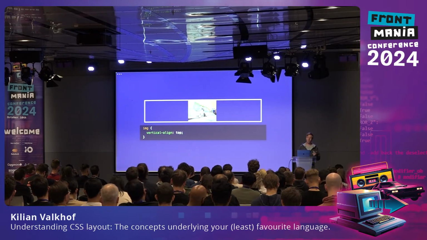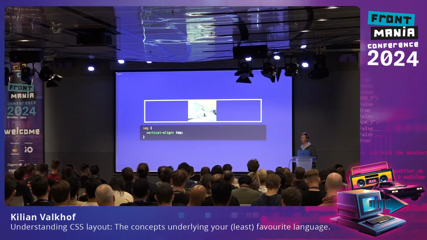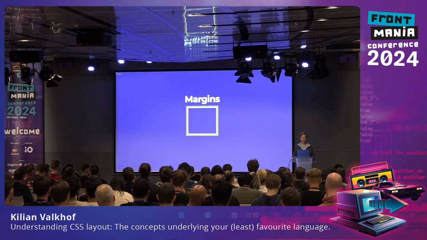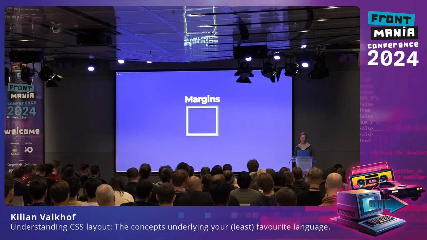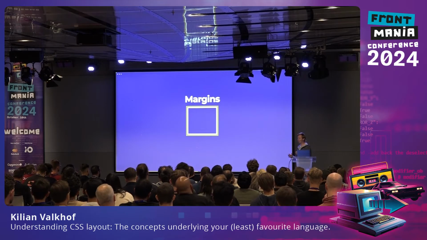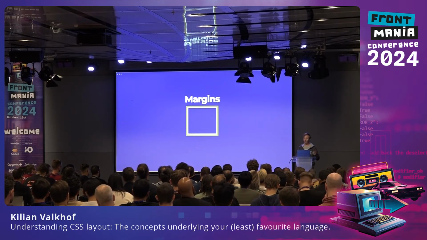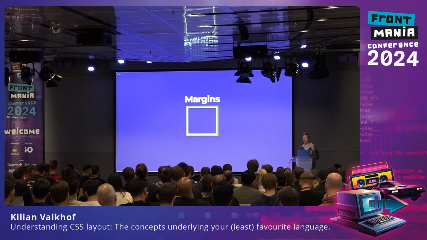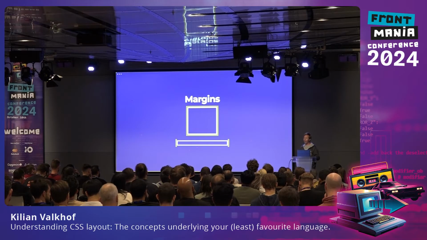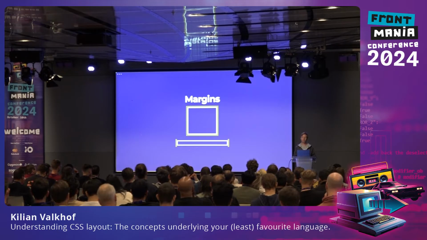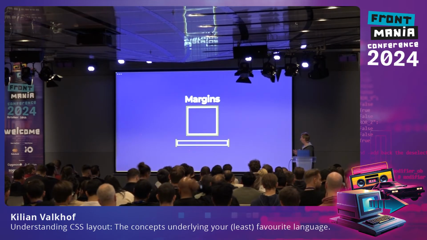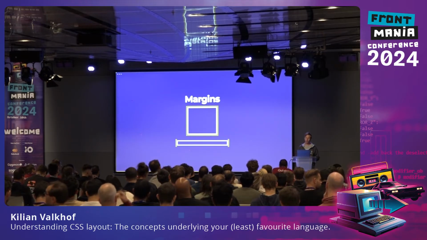Okay, so we haven't done enough weird CSS stuff yet, so let's talk about margins. Margins sit on the outline of an element, and they help push boxes apart. For block elements, this happens in all directions: left, right, top, and bottom. But inline elements sit on a line, and that line determines where their vertical placement is. So adding a margin to them will only add margin in the inline direction, to the left and to the right.